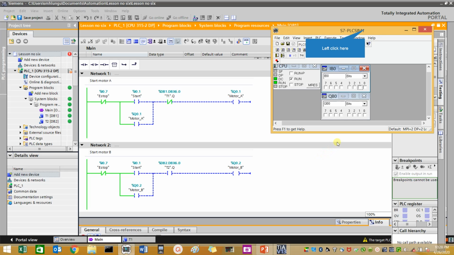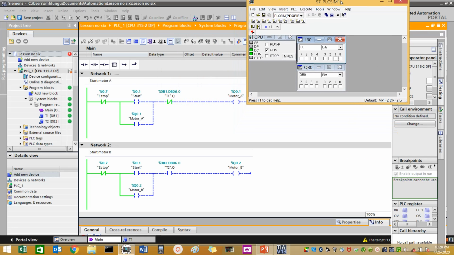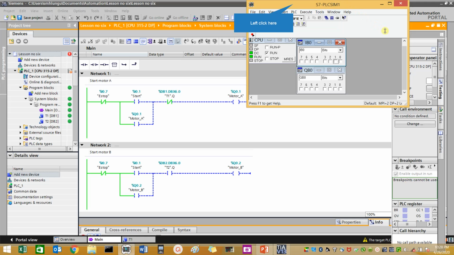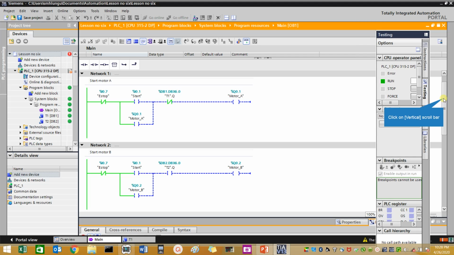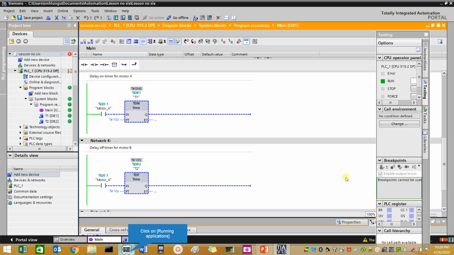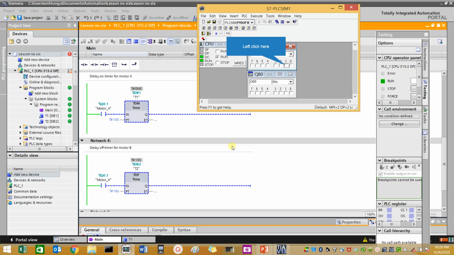Again, I want us to look at the timers. Let me just take this guy and drop it up there. Let's drag. Let us see the two timers. While they're timing, not a problem. Then we can also check the two bits. Remember, we've got these two bits, which are Q0.1 and Q0.2. If there's a tick on 1 and a tick on 2, it means those two motors are running.